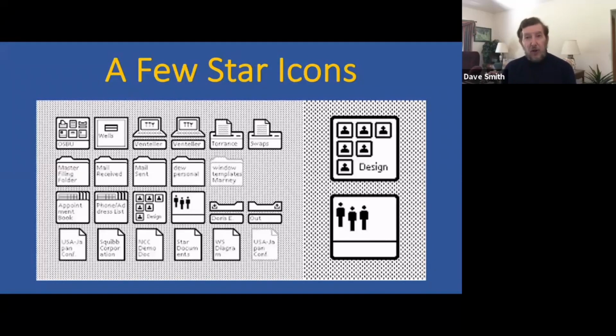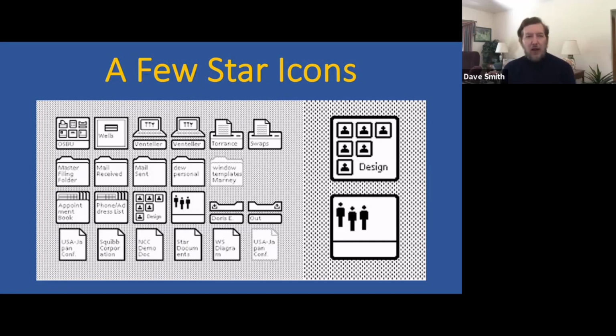Here are a few of the icons that we created in Star. They're all pretty familiar in an office context. For example, the upper left one is a supply cabinet. You can go there to get other kinds of icons. Next to it is a file cabinet. Then there's a couple of terminal emulators. Somebody thought that was a good idea. And then we have a couple of laser printers, some folders, a couple of database icons, a couple of people icons. Those can be used for things like distribution lists and group access. Then a couple of mailboxes, an inbox and outbox, and a few documents.